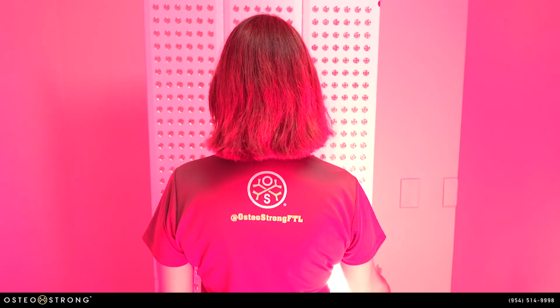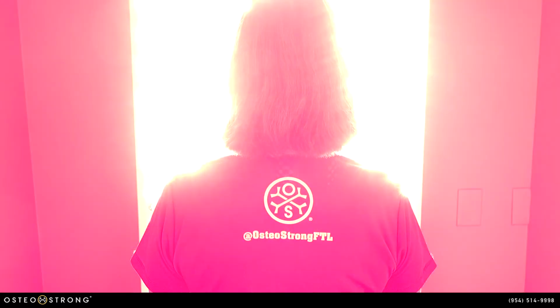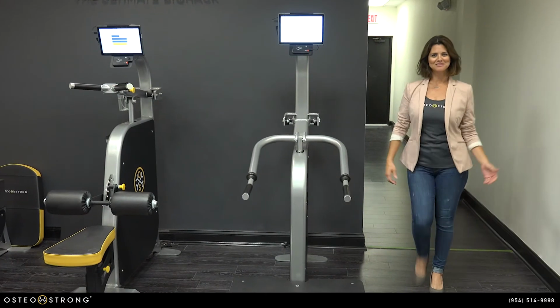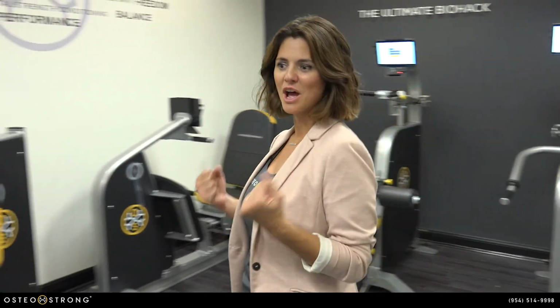And this is the only place that you're not going to be with a session coach, because in order for the light to penetrate into your internal organs, you need to be exposed. So if you excuse me, I need a little privacy. Wow, that was incredible. That red light is really something that helps to re-energize, give you that energy boost that we all need.